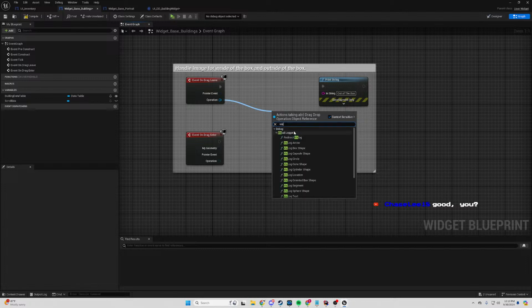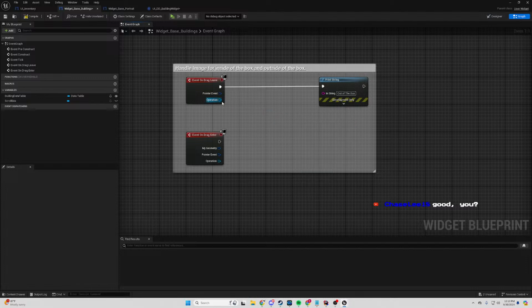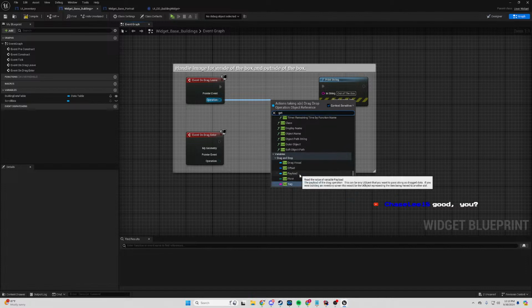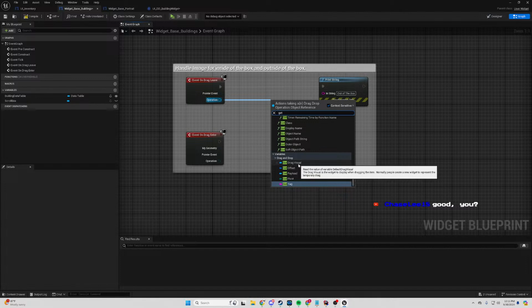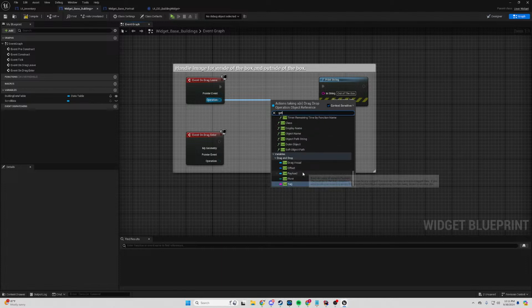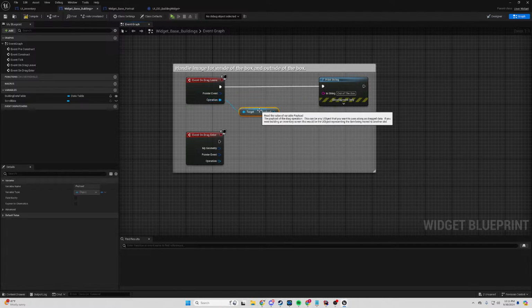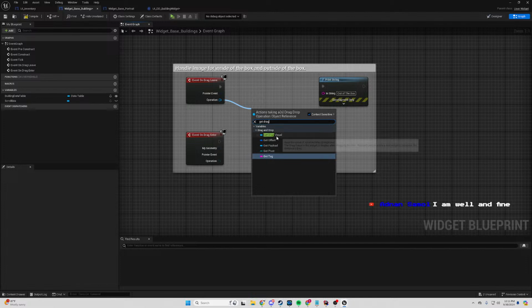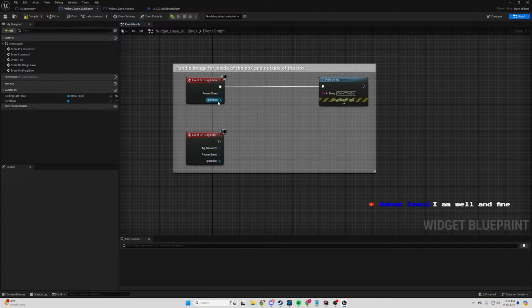Visibility. See, we can get the payload. We can get the offset. We can get the drag visual, right? We can get all of these very basic things.